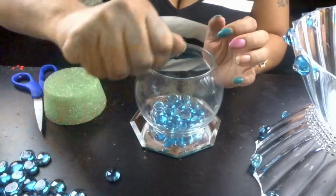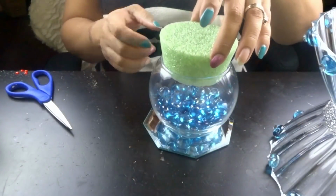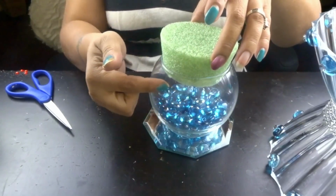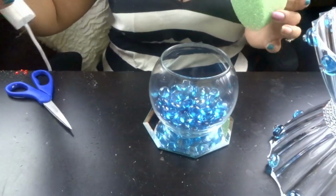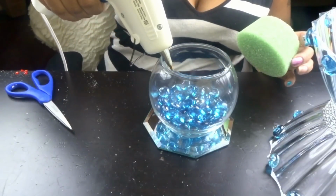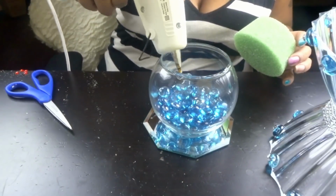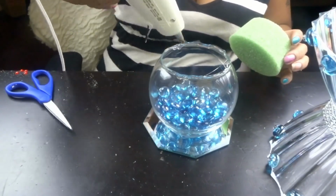So add the glass gems into the candle holder and fill it up as high or as much as you want. I only did mine with a small section because I didn't want the centerpiece to be too heavy. Now we're going to take our floral foam and glue it to the top rim of this candle holder with hot glue. And you want to use hot glue for this one because the permanent glue will melt the foam.